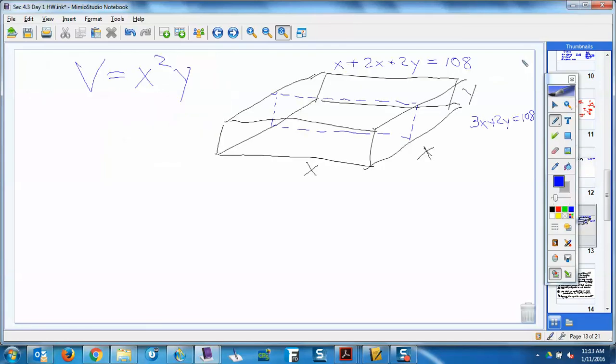You're now into the calculus part. Here, we're going to solve this one for y, right? We'll have a different equation there, but that will go in place of that y. We'll now have our volume in terms of one variable. Now we want to maximize the volume. How do you find the maximum of a function? You do the derivative, see where it's 0, see where it's undefined, check endpoints, do a list of candidates, justify, find the max. And so then it's going to ask you what are the dimensions of the largest.